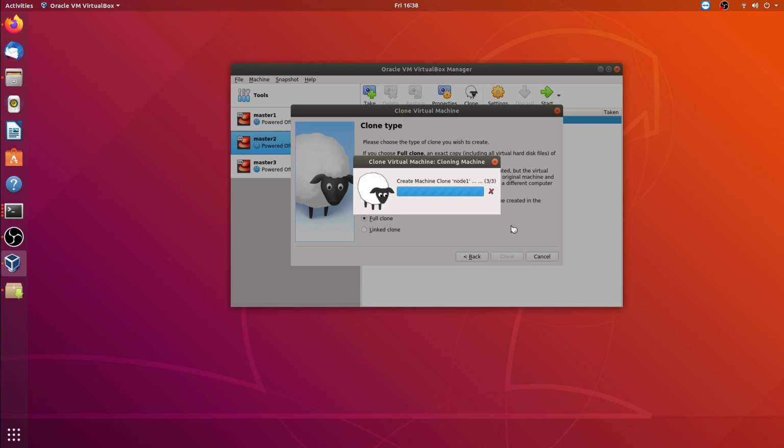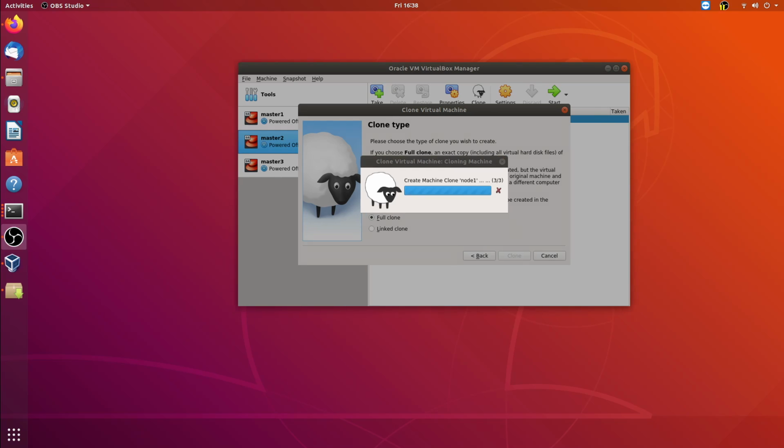And this VM setting procedure is almost similar. As you can see, we are done so far.